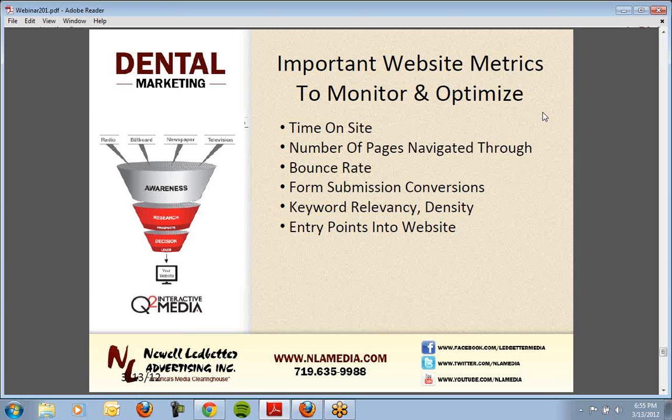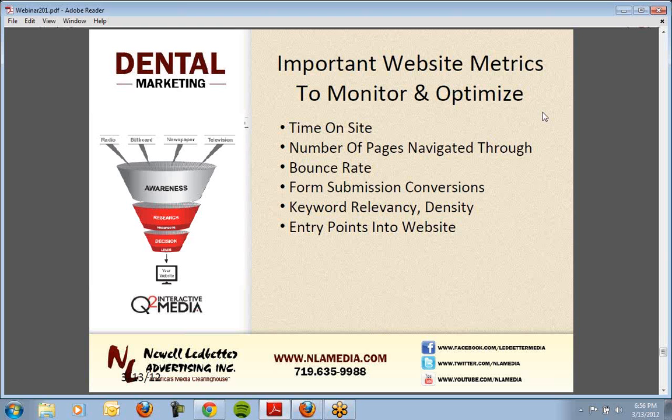So when we talk about important website metrics to monitor and optimize, there's a few things we need to think about. Time on site is one of them. Depending on how long your buying cycle is, and again, whether you're a sedation dentist, whether you're an orthodontist, you focus on implants, cosmetic dentistry, every single procedure, every single type of client you want has a different buying structure, a different time frame. So the time on site is really important because that gives us an idea. Are they researching? Are you giving them way too much information so that they're researching, educating themselves on your site, and then leaving to another site to engage with someone else?